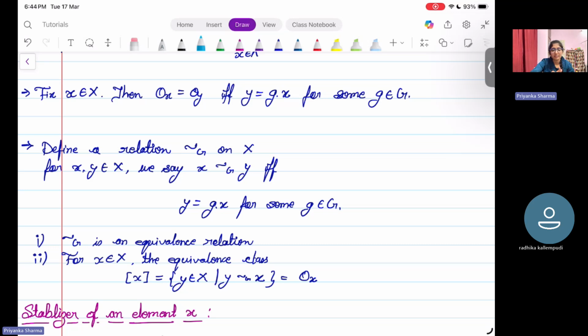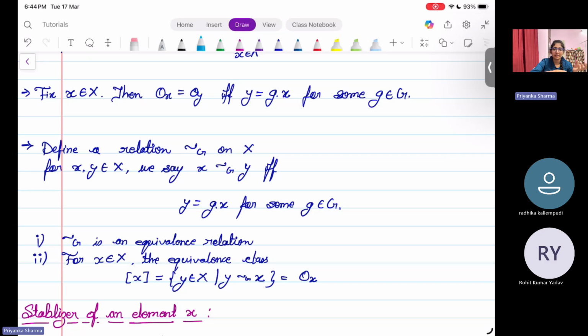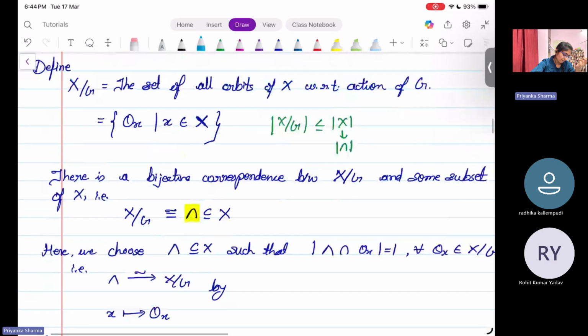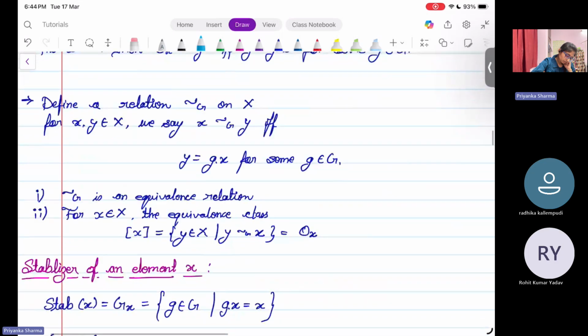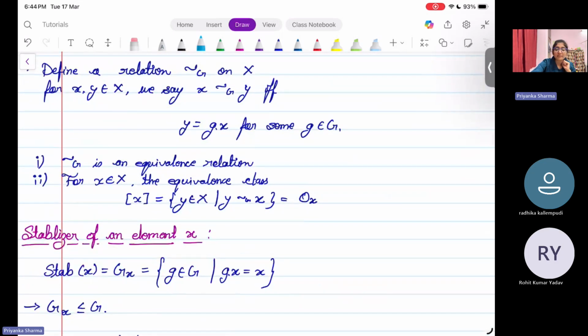Whenever we have an equivalence relation, we can consider the partition of the given set, which we have already discussed. Whenever we have a partition, we can think about an equivalence relation, and whenever we have an equivalence relation, we get a partition of the set on which the relation is defined. So we will have equivalence classes.